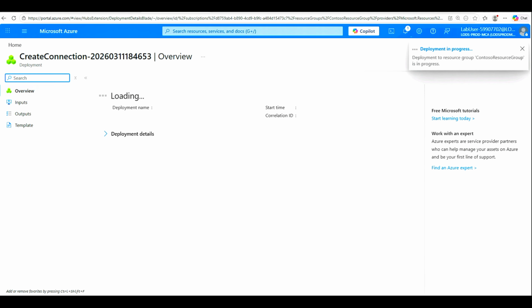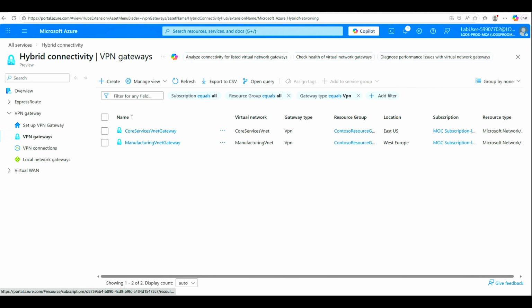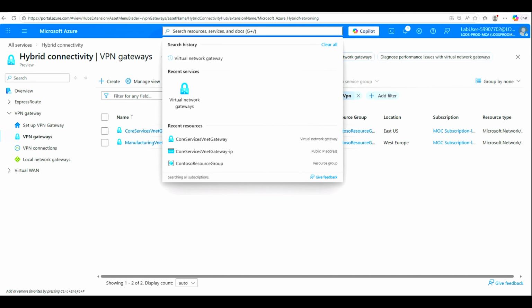So close this. In the search string, search for virtual WAN. Select that Virtual WANs option under services. And here, on this page, Virtual WAN, click on create.